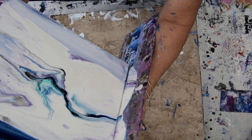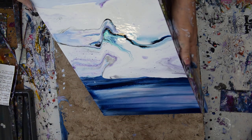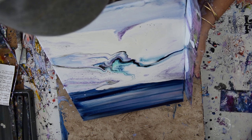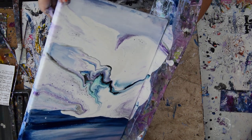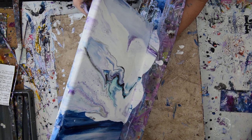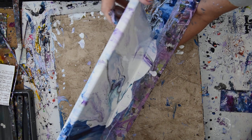I really do want to put the basting brush in there and play with it, because I know there's other colors hidden in there. I want that to go right back up where it came from, because I liked it so much better when it was the way that it was than I do right now. But that doesn't mean anything. I'm going to let all of that spread right off and use it on the bottom in a minute.